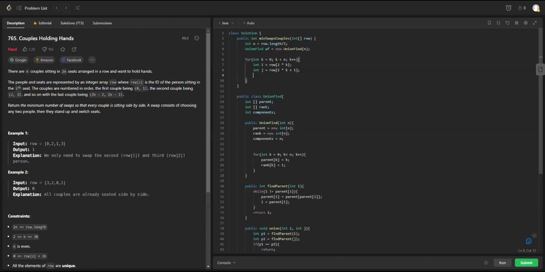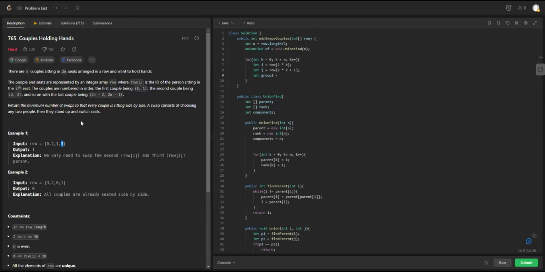Now to get a group of i, basically we divide whatever number we have by 2. So, for example, how do we know three's group? Three would be in group 1, because we have 0 and 1 in the first group, so that'll be the 0th group, and then 2 and 3 in the second group, which is the first group since we are starting from 0.